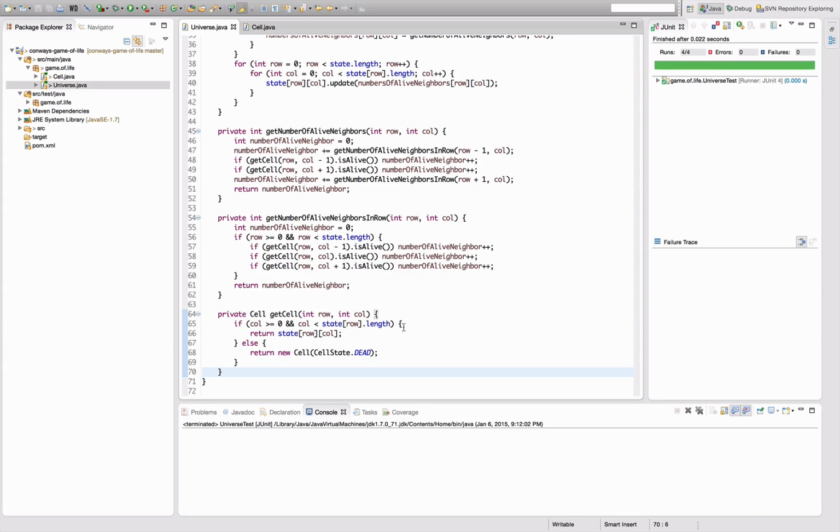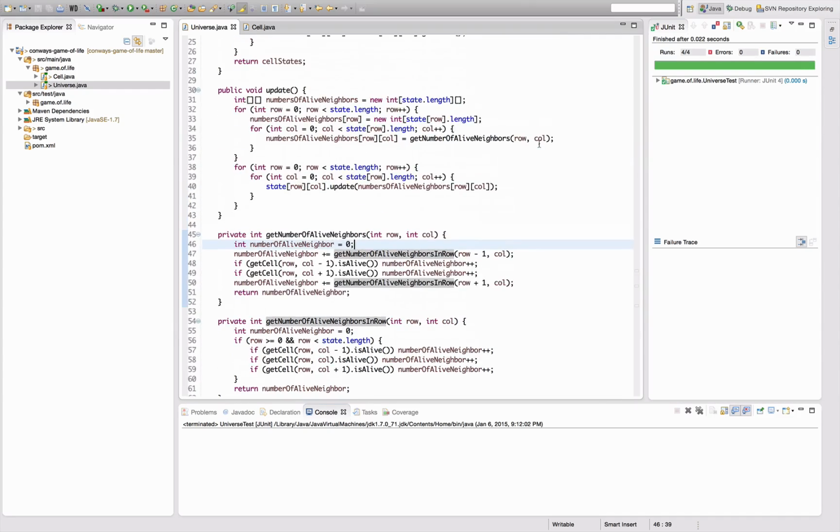That's nice. But we still have this method here. Can I do something similar here? I'm not sure if I can do something similar here. And in fact, I think the name is much more readable because it says getNumberOfAliveNeighborsInRow. Yeah. I mean, you have to think twice that there's at most 2 alive neighbors. No, actually, there can be 3 alive neighbors. So it's 0 to 3. Yes, somehow I can live with that, I guess.